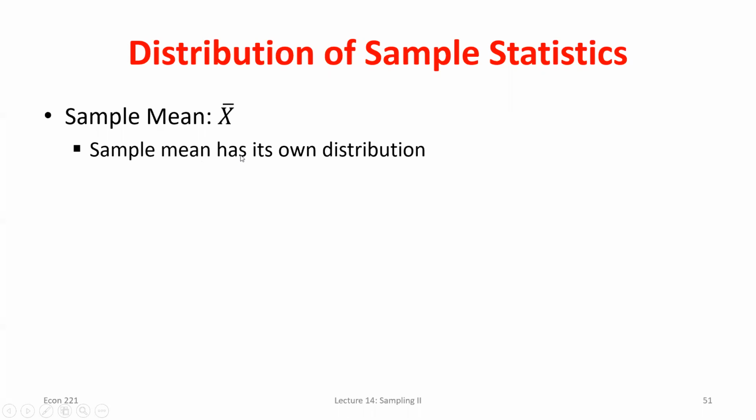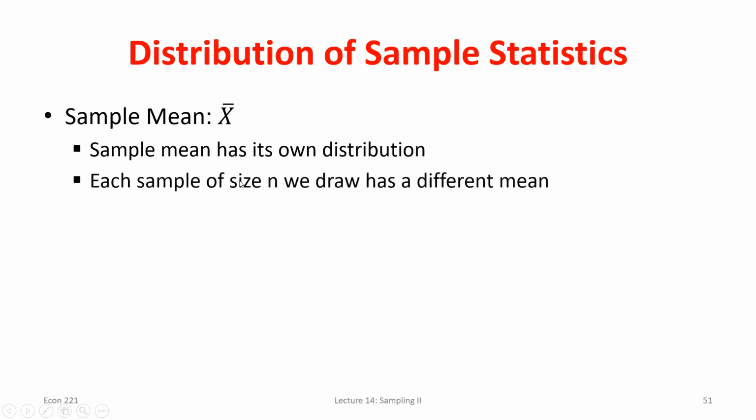So think about it this way. If I'm looking at the average income in the US, and I take a sample of say 20 people, I then calculate that sample mean and write that number down. I then take a random sample of another 20 people, calculate that sample mean, write that number down. Take another sample of 20 people. I keep doing that, and let's say I do it 1,000 times. Well, I would now have an Excel data set with 1,000 different sample means, and I could make a histogram out of that and look at what the distribution of those sample means is. Those sample means will have their own distribution.